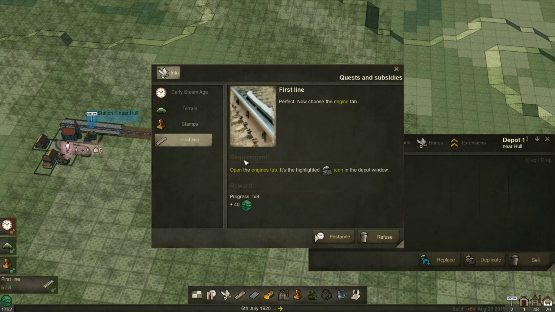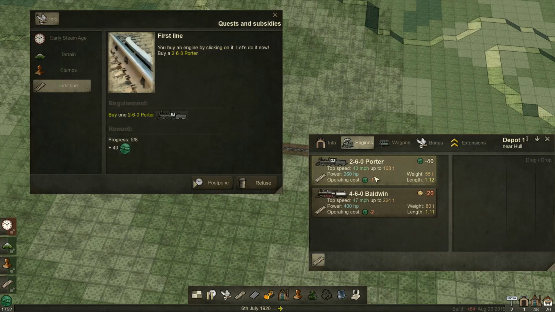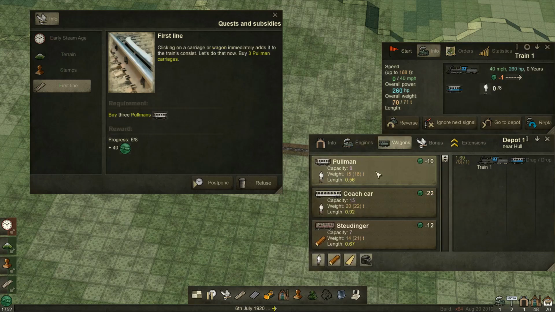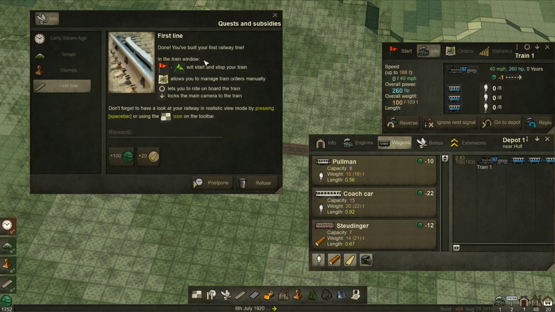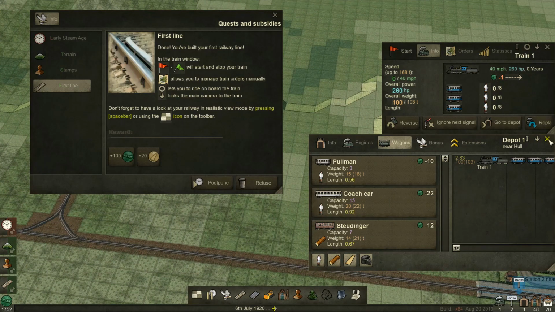Alright. Wants us to, let's just move this out of the way, wants us to open the engines tab and select the 260 Porter, which will run at 40 mile an hour and be able to pull 168 tons. And it's going to cost us 40 money tokens. If we had wood tokens, we'd be able to use this one, but we don't. So let's buy one of them. It then wants us to go to the wagons tab and buy 3 Pullmans. 1, 2, 3. That's our first railway line, and if I just hit go, train window, you can just start, because there's only 2 places to go, it'll just go between those 2.